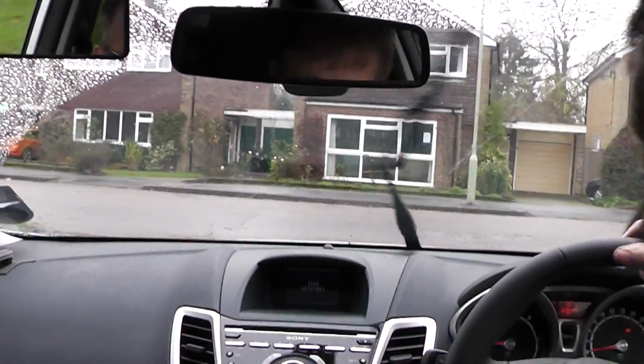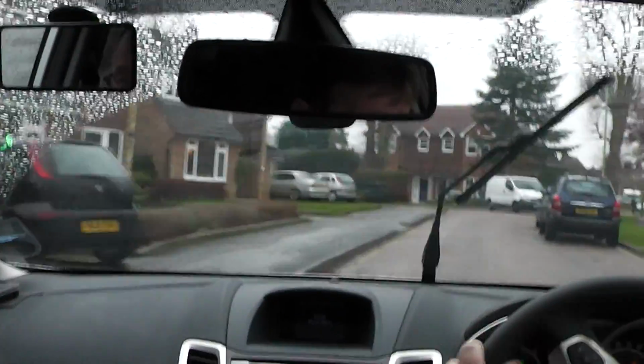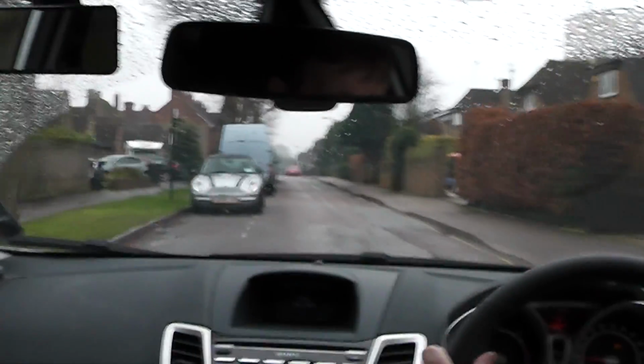And we're going to turn right. Then we'll turn right at this junction, please. Okay, we've got a pedestrian walking along the pavement here, so we've got to be careful she doesn't dart out across. We'll just keep an eye on her. She's on our side of the road, so she could pose a danger.